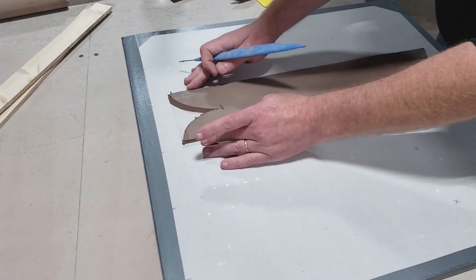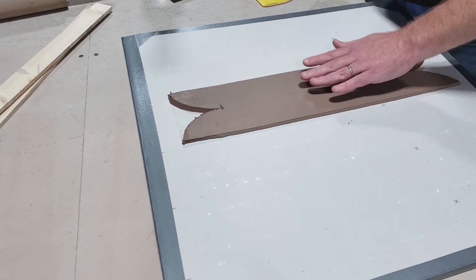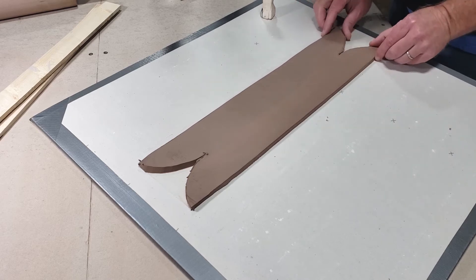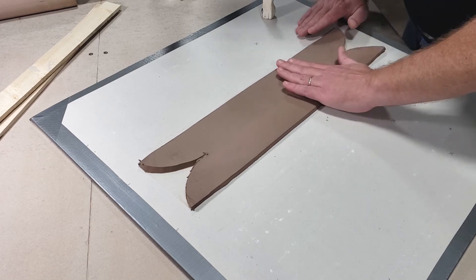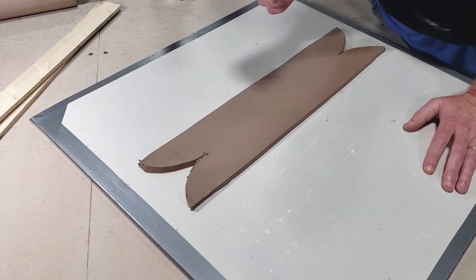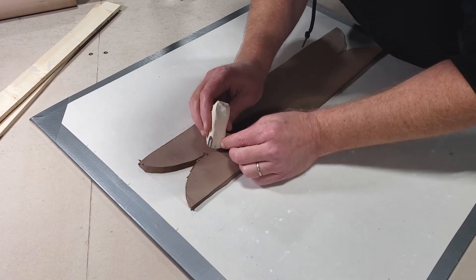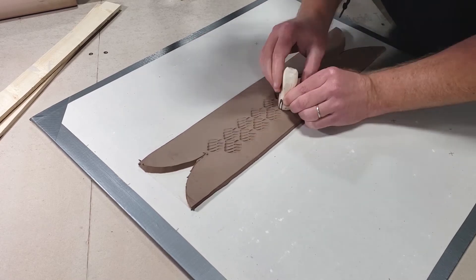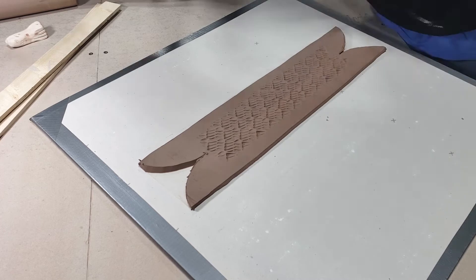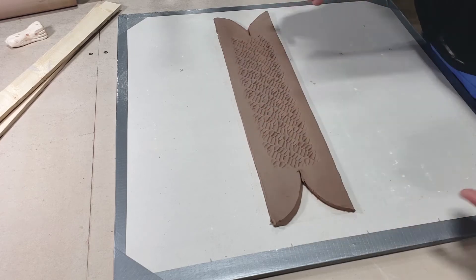From here I'm going to let this dry for maybe 20 or 30 minutes. I might hit it with the hairdryer a little bit — this needs to stiffen up just a little bit. This is about where we want it. It should have some flex still, but it's losing a little bit of its stick. We're also making a stamp-making video right now if you want to go check that out. This is one that I had carved — I'm going to lay some texture down here in the middle.